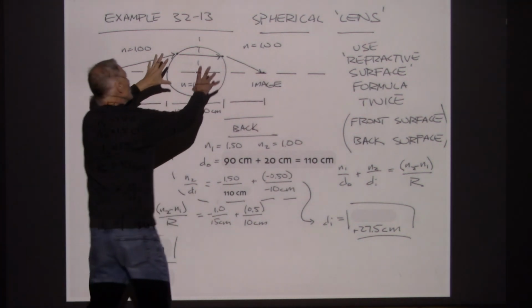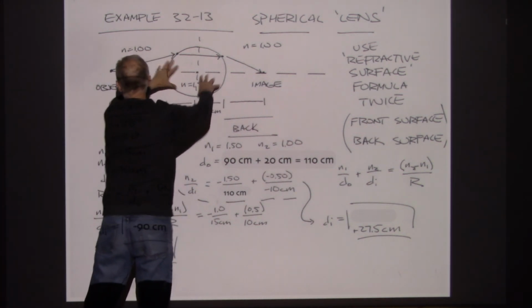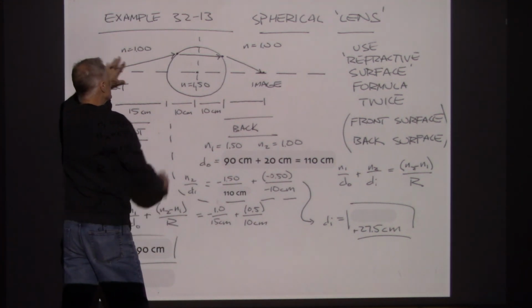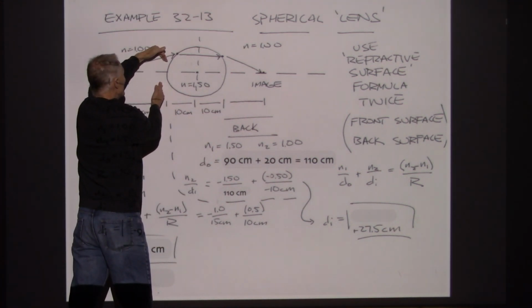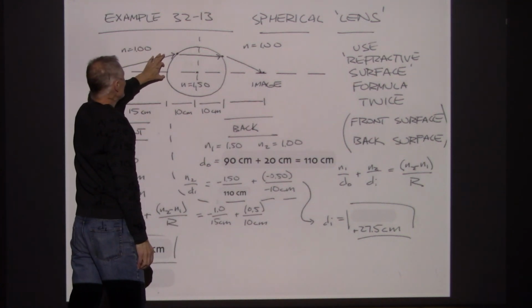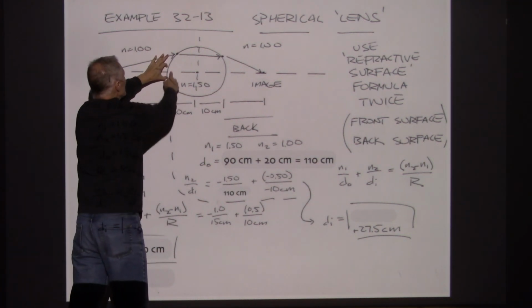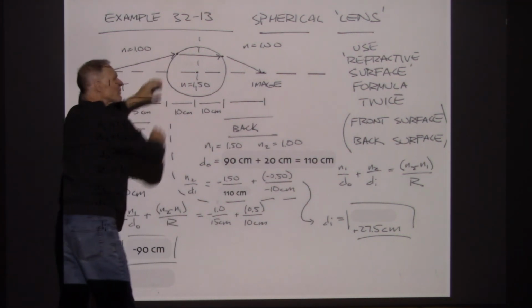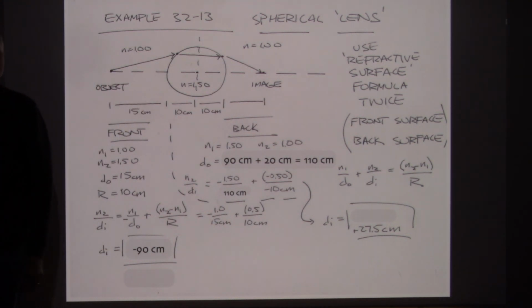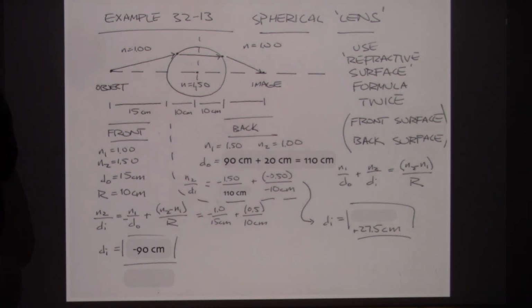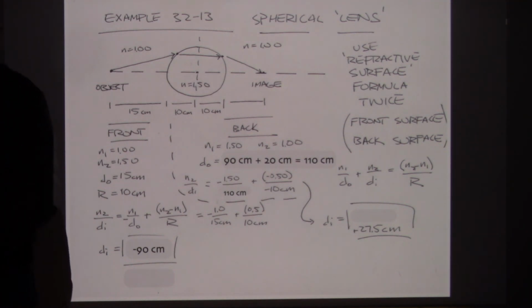Because if we do end up including these regions out here, it could turn out to be kind of fuzzy. What we could do is take this glass sphere, take this well-illuminated object, and then put some kind of a barrier here so the only light coming into the sphere is limited to a narrow region. I think that's going to sharpen the image. But this would be really interesting. So if any of you have a 20 centimeter perfectly spherical piece of glass, bring it in and we'll play around with it and see if we can create this effect. See if we can get the measurements to match up with what we've predicted here.